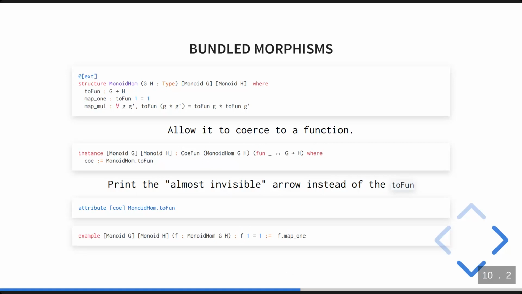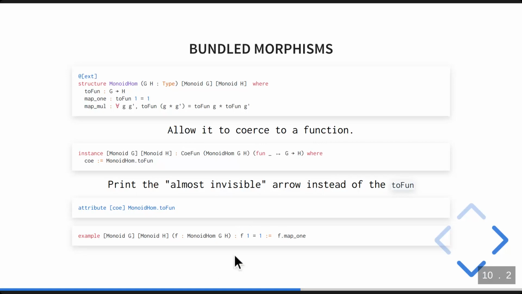How does it get considered as a function? It looks at this coe field and says, oh, applying the toFun function, and then that's when it evaluates. When there's a mismatch of the types, it checks if an instance of this coercion exists. If you are applying to an element, you expect it to be a function, right? Do I need to type this up?